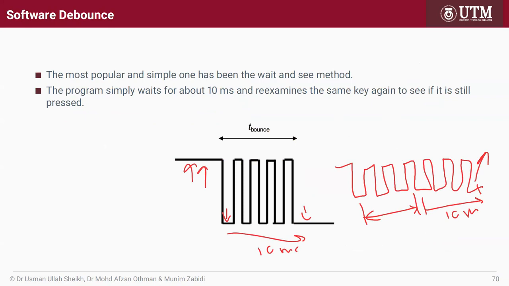So this may be the same keystroke, but you will take slightly longer to verify the key press, because when you check it again after 10 milliseconds, it's still high. So you reset everything and start scanning from here. When you get 0 here, from the second 0 here, you wait 10 milliseconds and sample again. So now from here it is confirmed to be 0, then you do whatever you have to do.